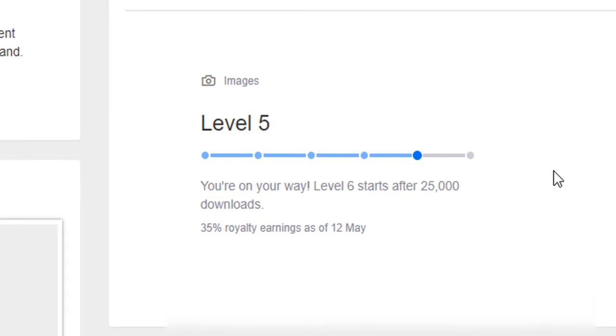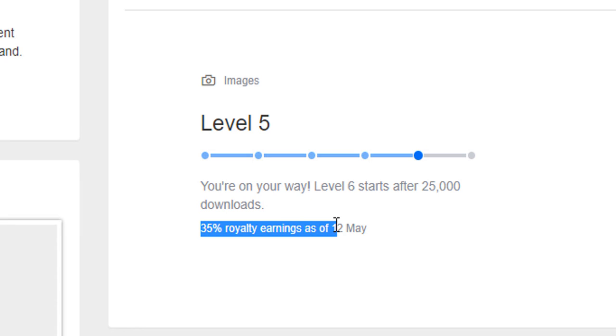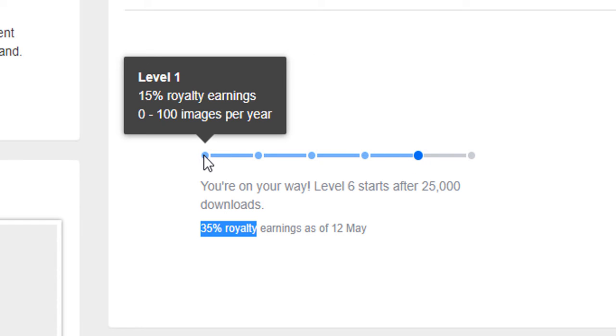So for example, at the moment it's 18th of November, and it's almost the end of 2022. So right on the 1st January 2023, they will reset my level, which is at the moment level 5, which means I'm getting 35% commission or royalty, whatever you want to call it. But on the 1st January 2023, they will reset me to level 1, where I will be getting only 15%.